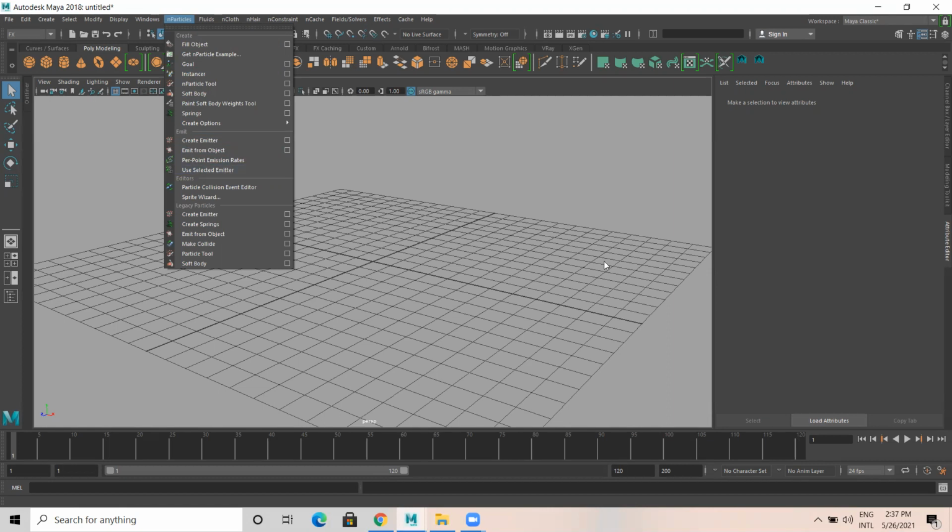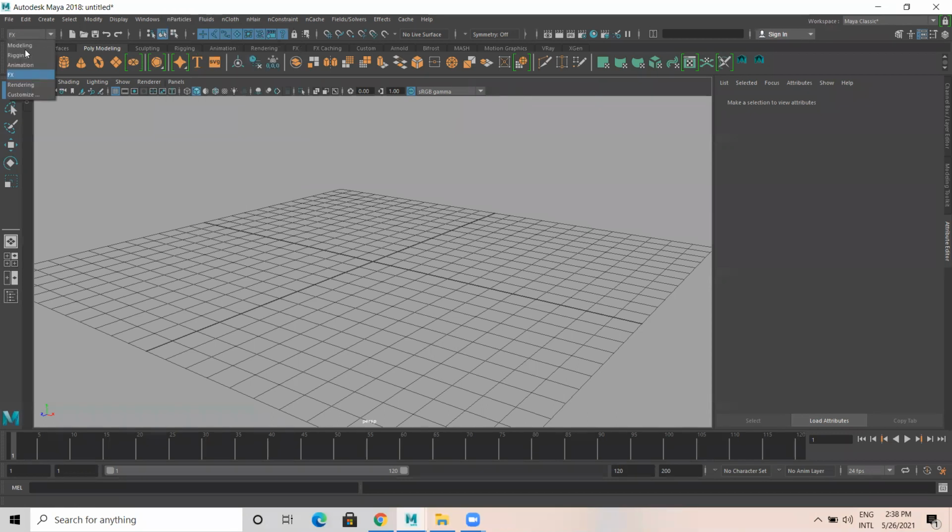Okay, here, if you see, emit, these are a part of the nucleus system. You have certain legacy particles. Legacy particles are a standalone system wherein I create some emitter, I create springs, emit from the object. There are certain things. Okay. Let us see these things first. What all elements are there in this? What is this emitter?